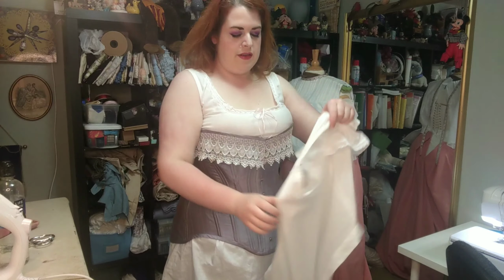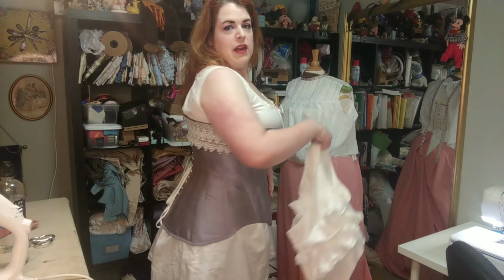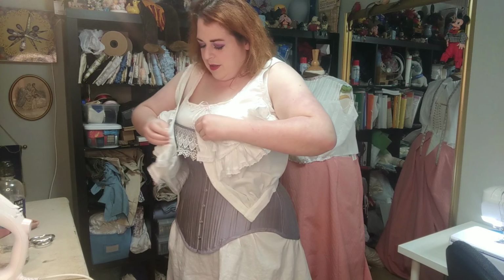All right, I have my corset on that I just finished. So now it is time to try out the corset cover. This corset, by the way, is Truly Victorian TVE01, I believe. This pattern, I highly recommend. It went together super, super well. It needed almost no alteration even to the pattern pieces besides making it longer because I am so tall. And it was quite easy and quite good. I think it gives me a really nice shape that I want for this S-bend. So yeah, I do highly, highly recommend that pattern. This one, maybe not so much. So let's see how this is when it's on.